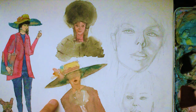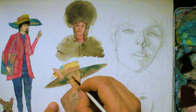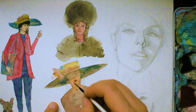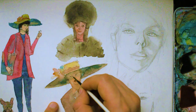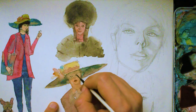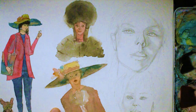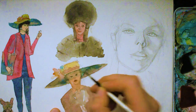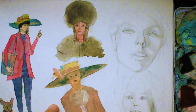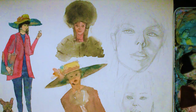And for the eyes, I'm going to need to draw them in. Just more of an indication. There you go. The area underneath the neck, I just want to emphasize that more.